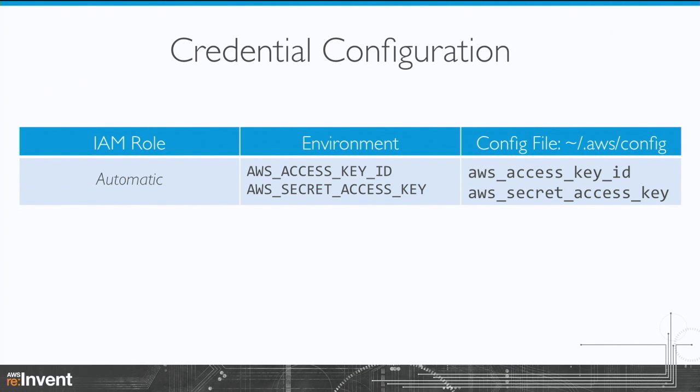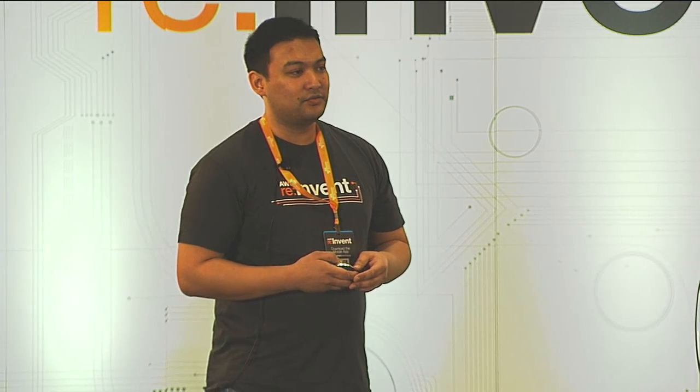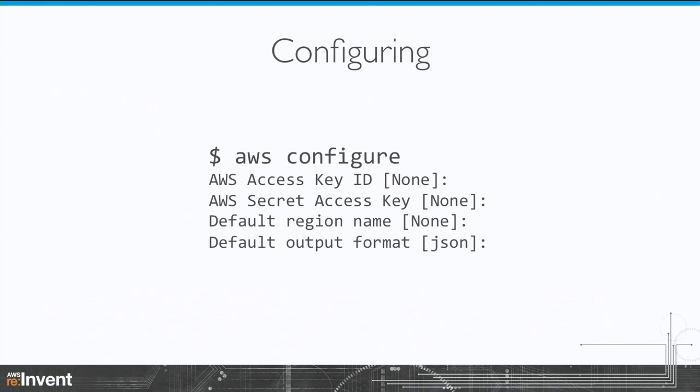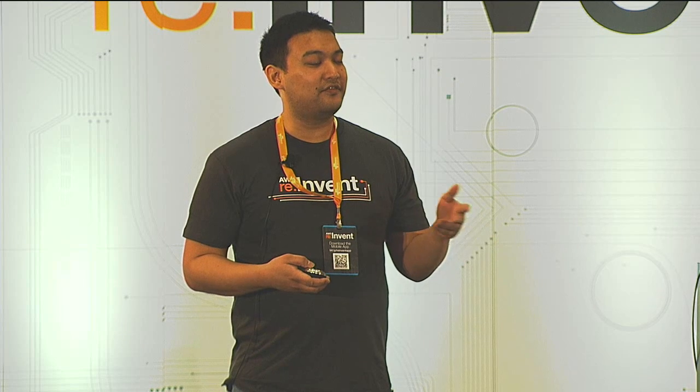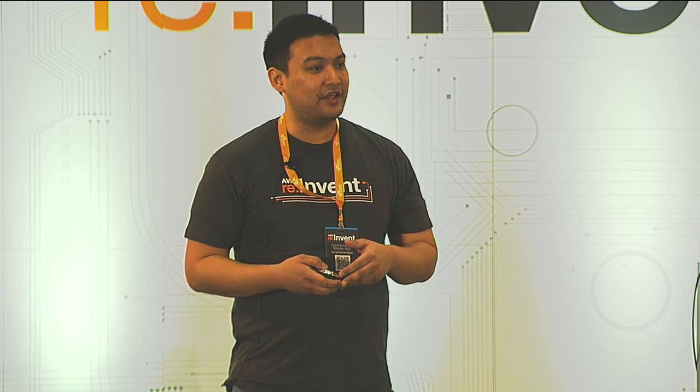And the last option is a config file. So there's a .aws/config file that you would provide these 2 values here, and we'll see what the specific syntax looks like for the config file. But if you do want to use the config file to manage your credentials, we provide an easier way to get started, and that's this configure command. So once you install the CLI, you'll have an AWS executable, and you run aws configure, and it will prompt you for some values here, your access key, your secret key, and then these 2 other options we'll look at a little bit later. And once you've done that, if the config file does not exist, we will create it for you. We will then write out the values for whatever you've entered, and you're all set.